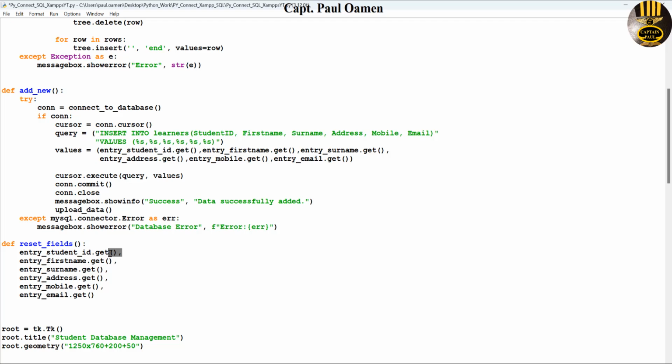Okay, for the reset, now get rid of this. So it's going to be dot delete, that's 0 comma tk.n. That's the first one. That's for the delete or reset.